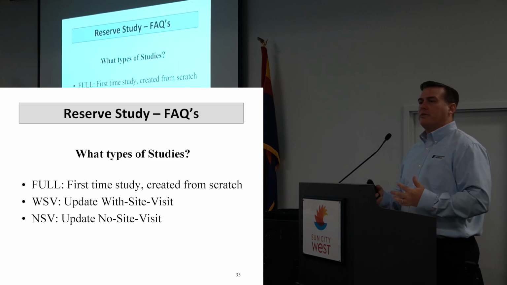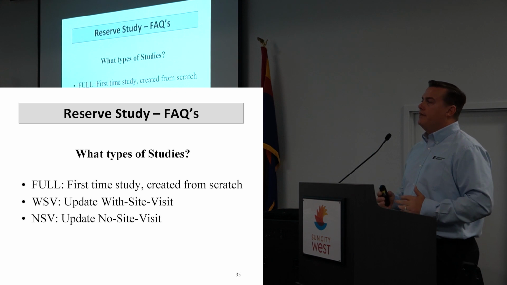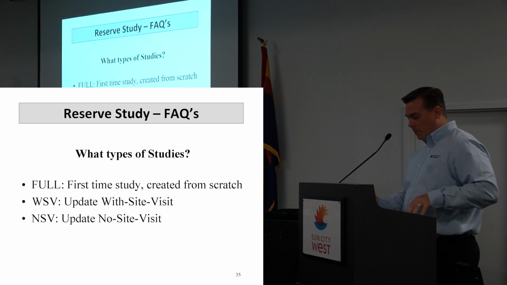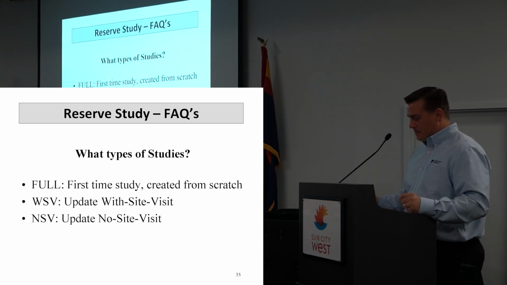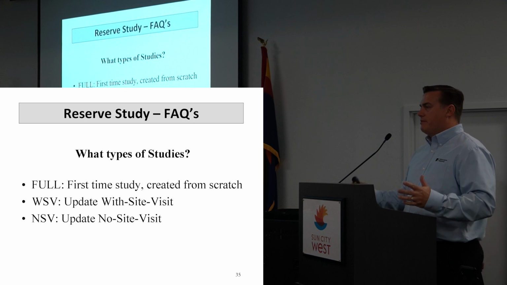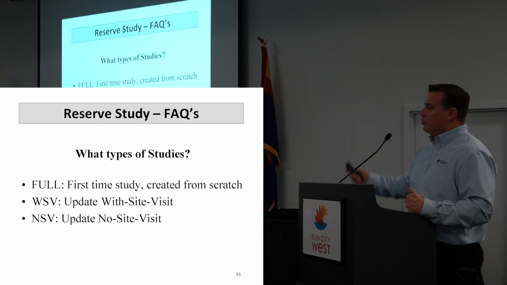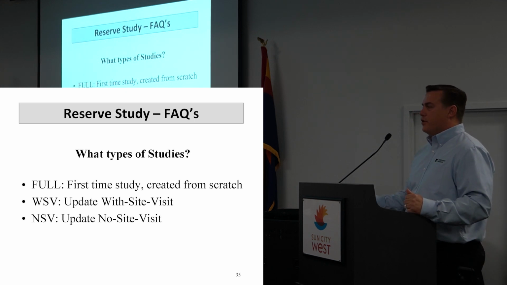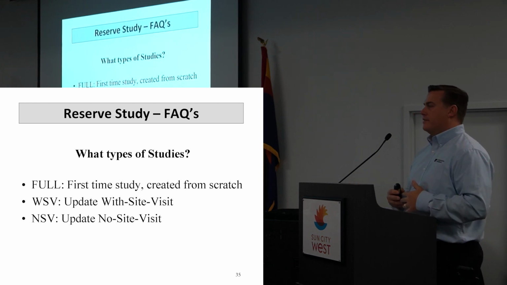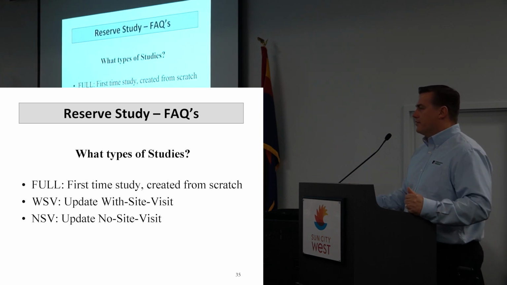I've got a couple of frequently asked questions I'm going to go through quickly, and then we'll open it up to some questions. We're often asked, what types of reserve studies are there? There are 3 main types. You have a full reserve study, and this is a first-time reserve study where the component list is created from scratch. This is the most time-consuming and comprehensive option.